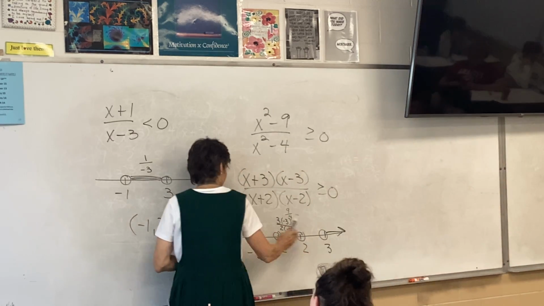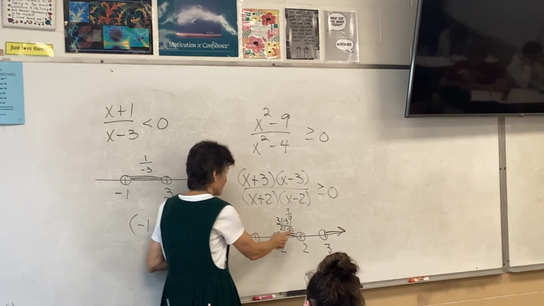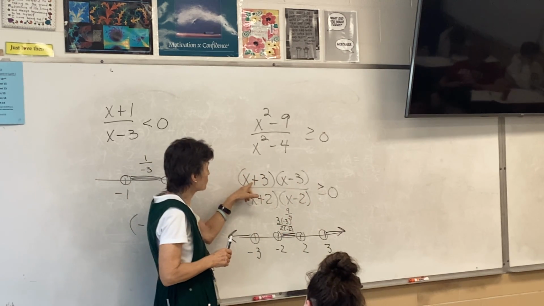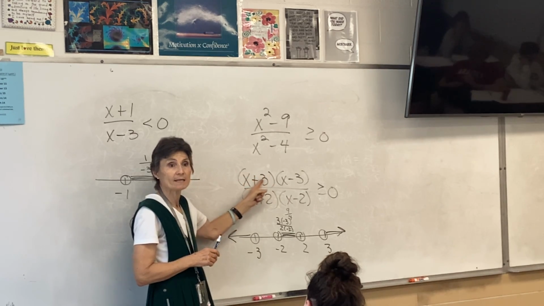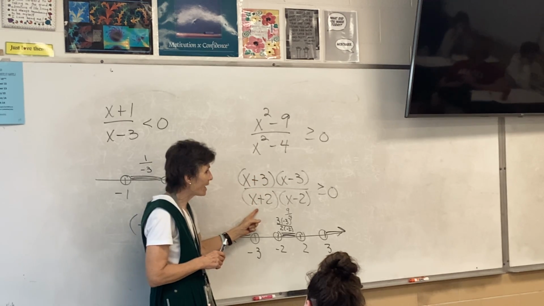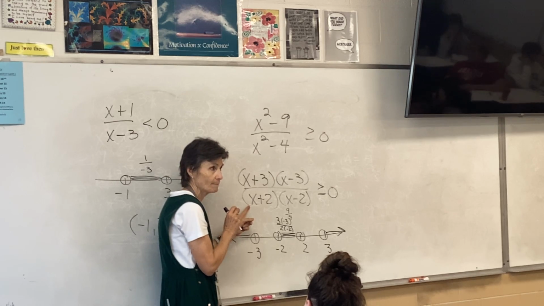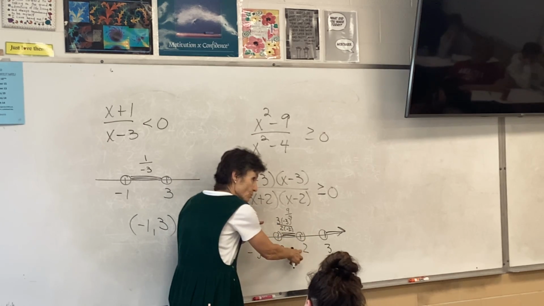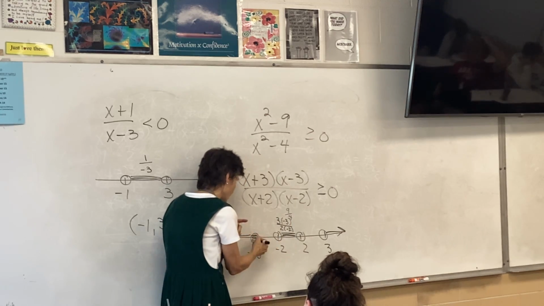If I shade in the dots, then that means that x can be -3, -2, 2, and 3. And I want you to look at your problem. There's nothing wrong with x being -3, because you're allowed to have zeros in the numerator. You cannot have zeros in your denominator. So even though it looks like I should color in all the dots, I can't color in the -2, and I can't color in the 2, because that would make my denominator 0, right? I can color in the numerator dots.